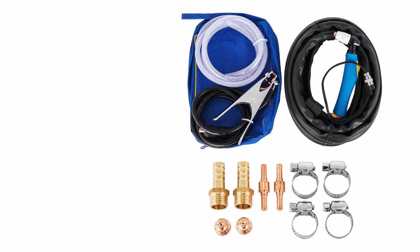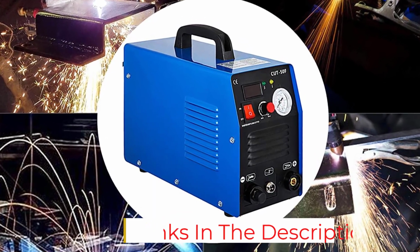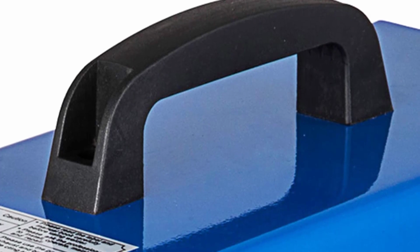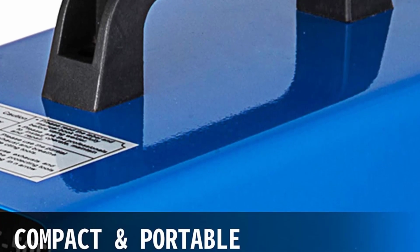It's important to note that the air/water separator must always be equipped along with the air compressor. The machine needs dry air from the air compressor to maintain a consistent plasma arc, which leads to a better cut overall.